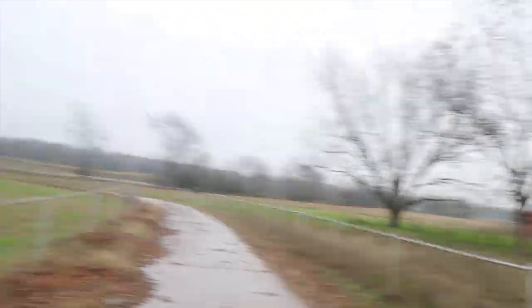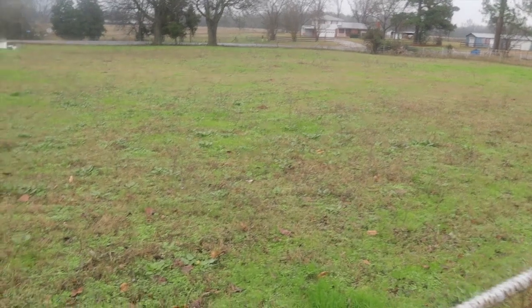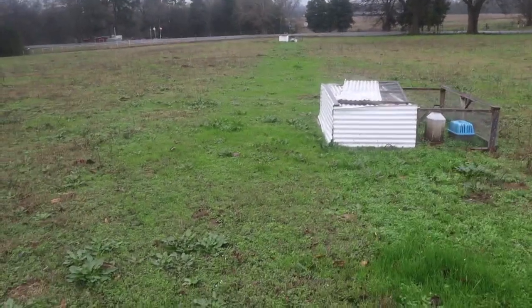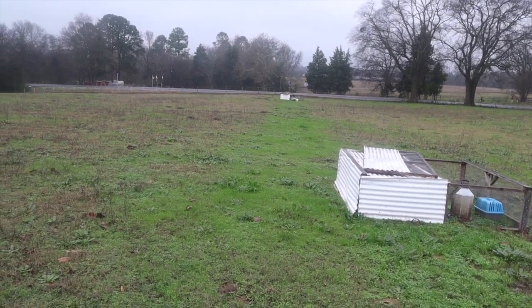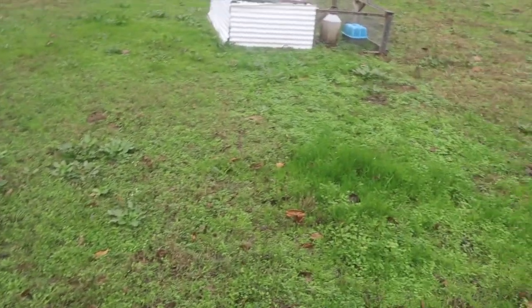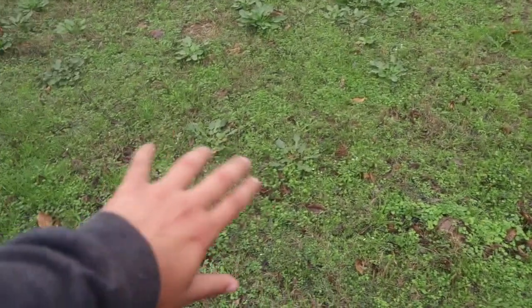We'll be able to keep cows on pasture much longer, and it's happening everywhere. Look at the runway from one of the chicken tractors — look how much greener that strip is. We've got plantain, ryegrass, maybe some orchard grass, definitely a lot of vetch and clover trying to grow up in there. It doesn't happen overnight — you've got to stick to your guns. I can't wait to start spreading our first loads of compost on the pastures this coming spring and see how much better it gets. That'll be a great vindication moment.